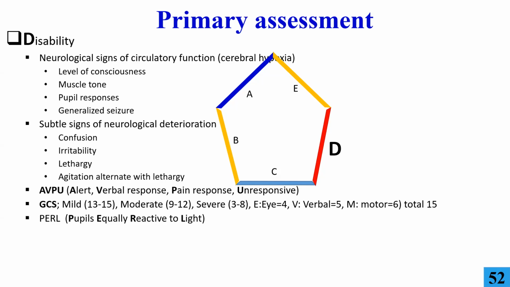affected the watershed area. Do you guys know what is the watershed area? Anybody knows what is the watershed area? Okay, the watershed area is where the external blood supply of the brain meets the internal blood supply. So we have two types of supply of the brain, from the outside and from the inside. They meet at a point in the middle. So when you get hypoxia, obviously that area will be affected.